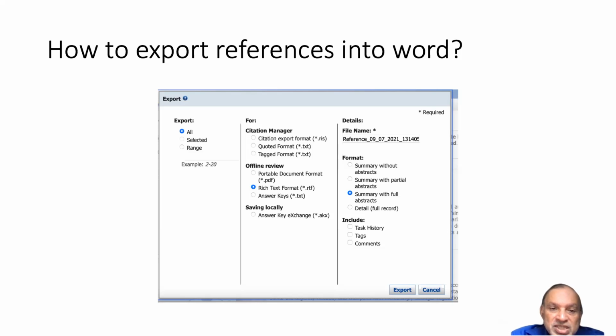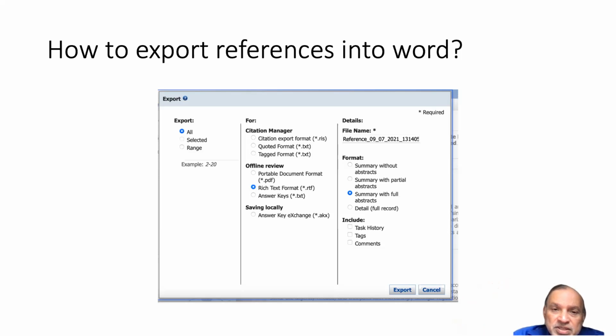So I choose rich text format. Some of you may not know what this means. It's actually a text file, basically a very low level Word file, and then Word can read this and convert that into a doc file. So not to worry about that, and they don't have a direct doc file. A rich text format has all the information in terms of fonts and special characters and all that stuff. So when you save it, you get everything as it should be. The other options are more limited, and saving locally and all that you can also explore and see whether that makes any sense to you.